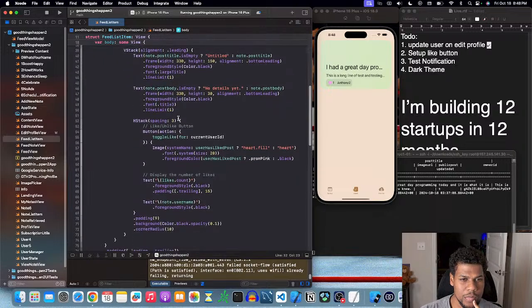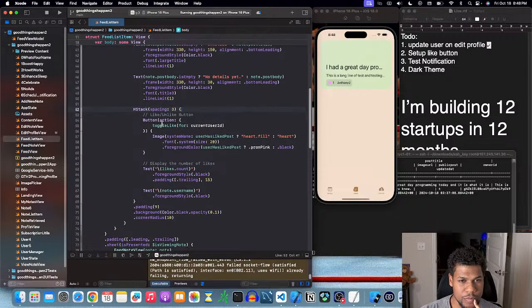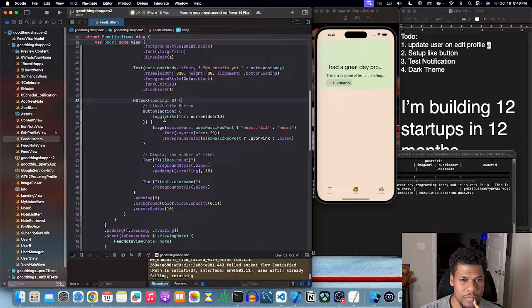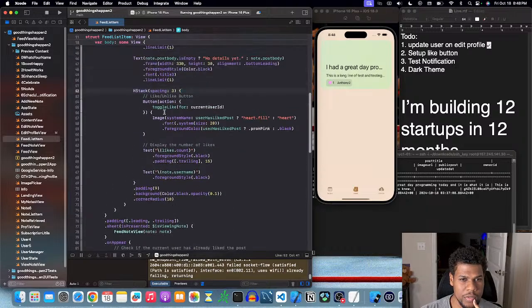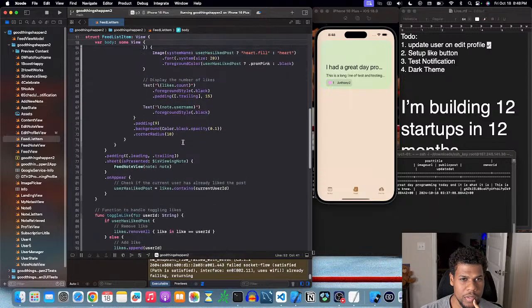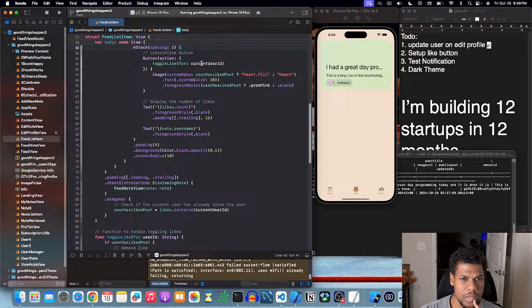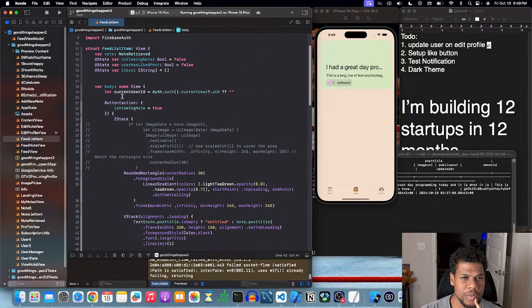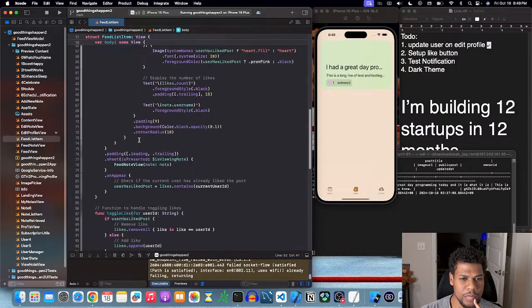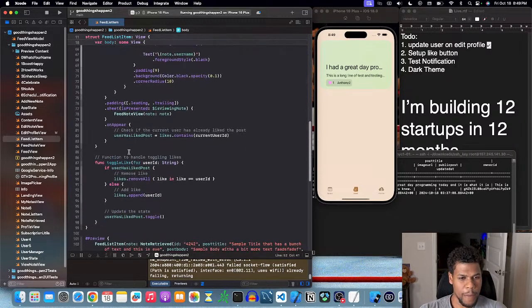Post title, post body. Okay, this is the like button. Okay, and I'm toggling like with this function down here and updating. Okay, so I'm passing in the current user ID. The current user ID, perfect. I already got it set.